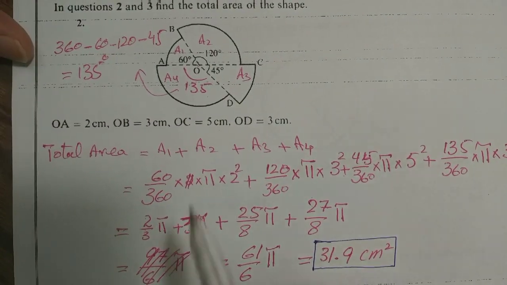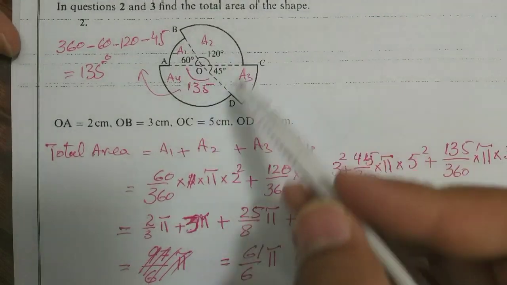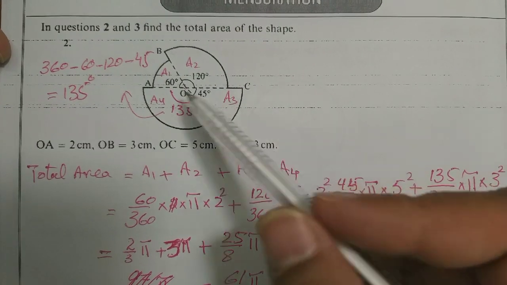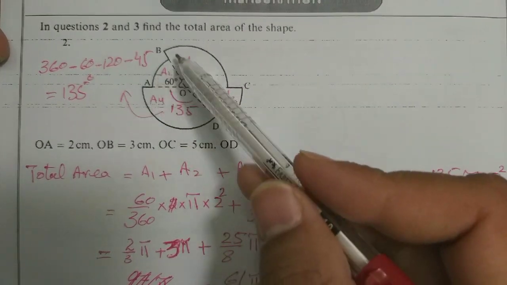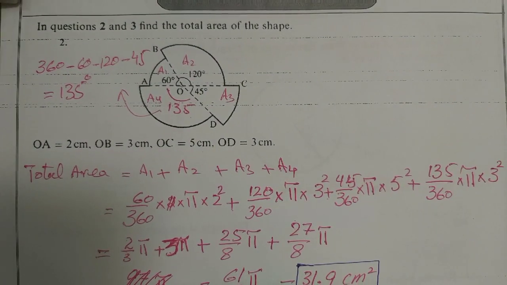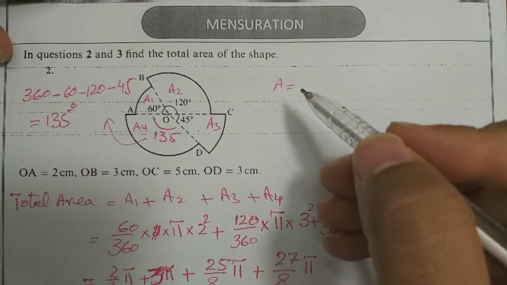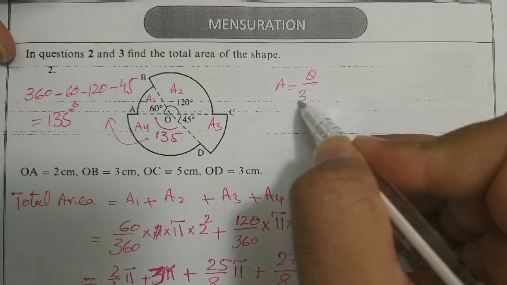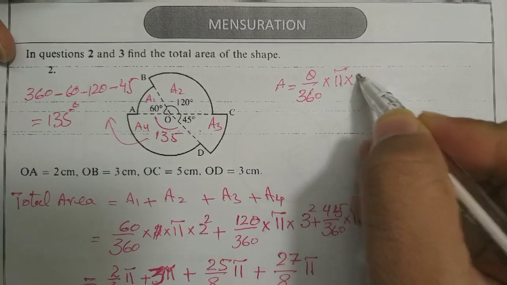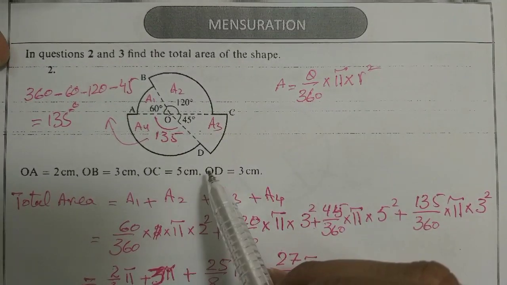Now because it's area, these are all sectors of different angles of the circle, so it becomes kind of a flower or any object. Some are bigger, some are smaller, but these are all sectors of the circle. We know the formula for the area of the sector is theta over 360 times pi times r square. So we use this formula for each sector, then we can find the answer.